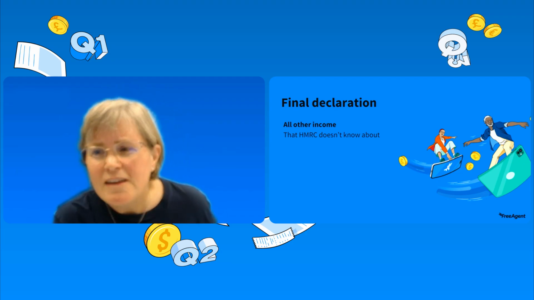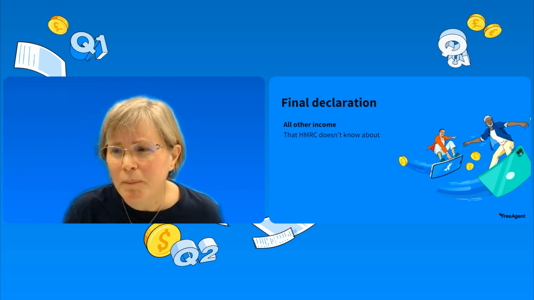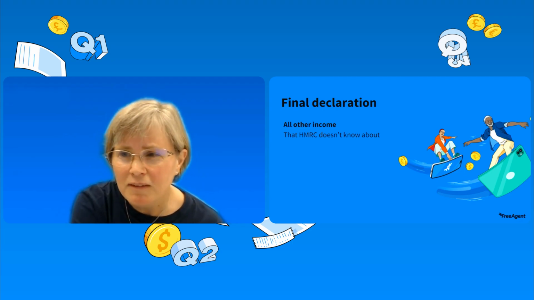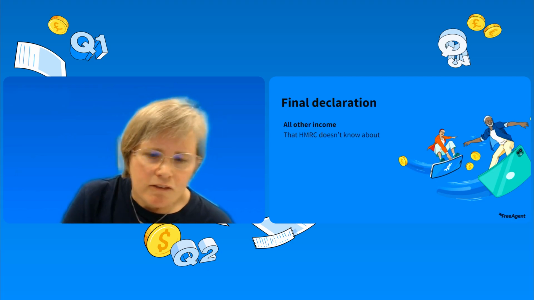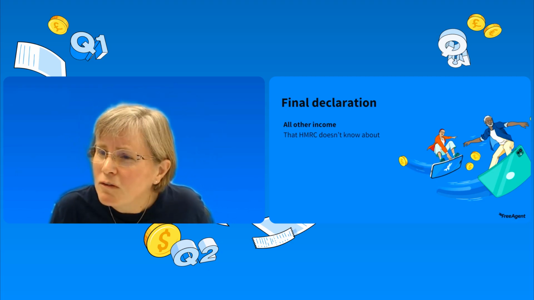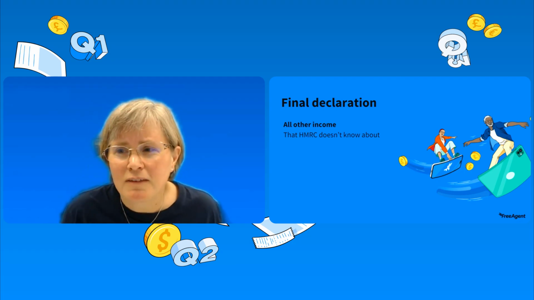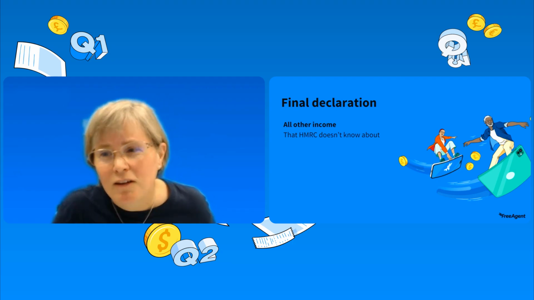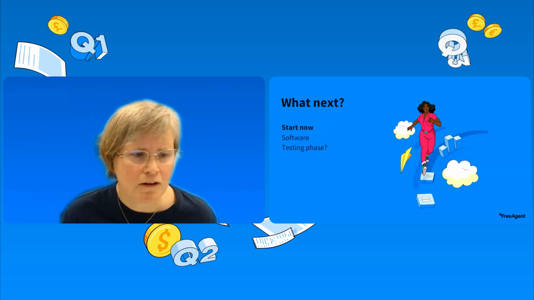HMRC will already know about any employment income you have from your job because your employer will have been reporting that through the year. You need to check that your record on HMRC's end matches what you think your employer paid you. So the final declaration, all you need to type in is any new sources of taxable income or any sources of taxable income that you have that HMRC don't know about. I say taxable income, so you would leave out things like interest from an ISA, which is free of tax, just like when you do your tax return now.